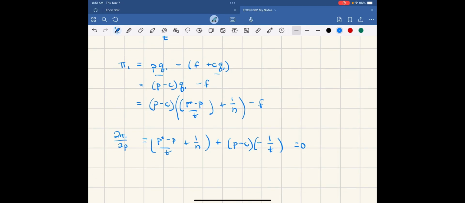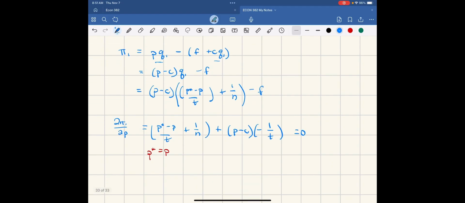Now at this point we can say, well, if all the firms have the same cost function and the same cost to travel to each of the firms, then P star is equal to P, and we can go from there. One reason we do this step is because this may not be an assumption we make, and we would solve it out this way if that assumption were not true.